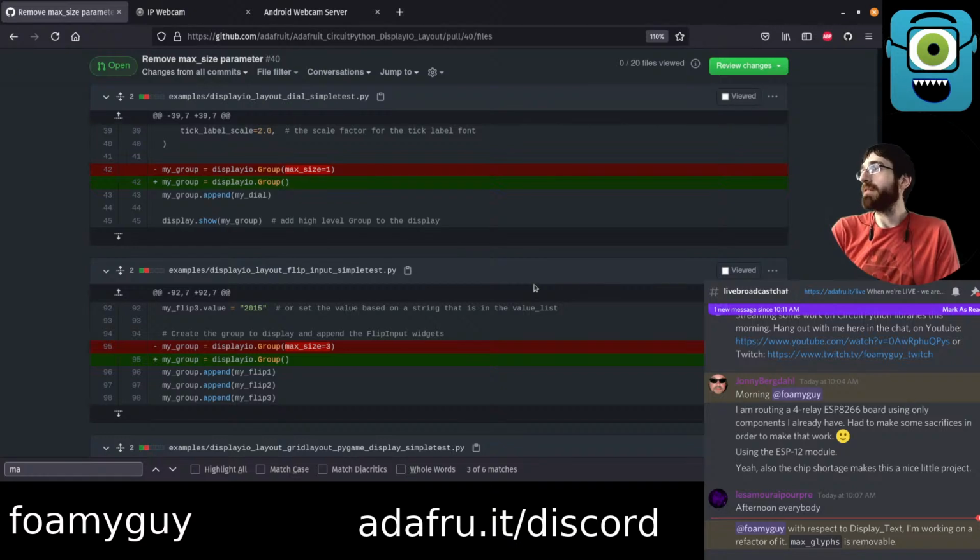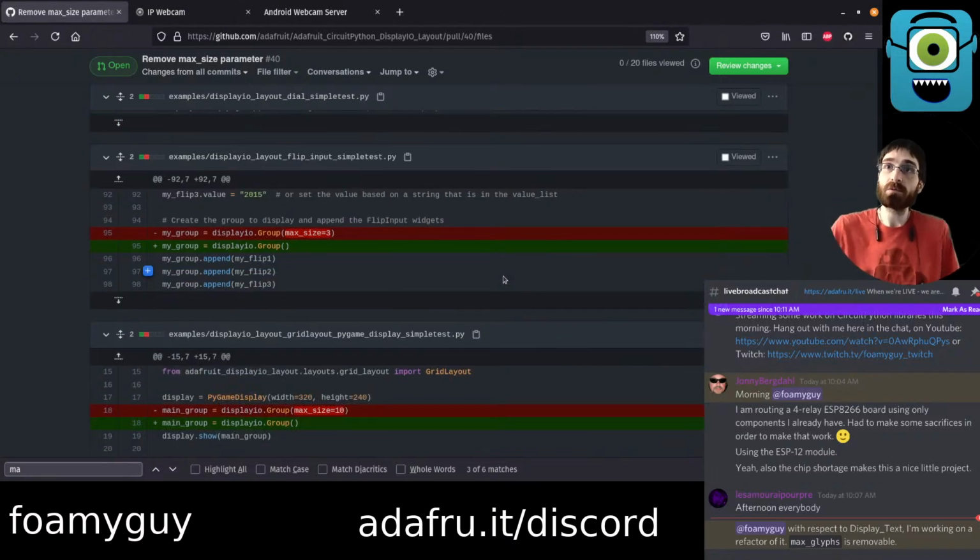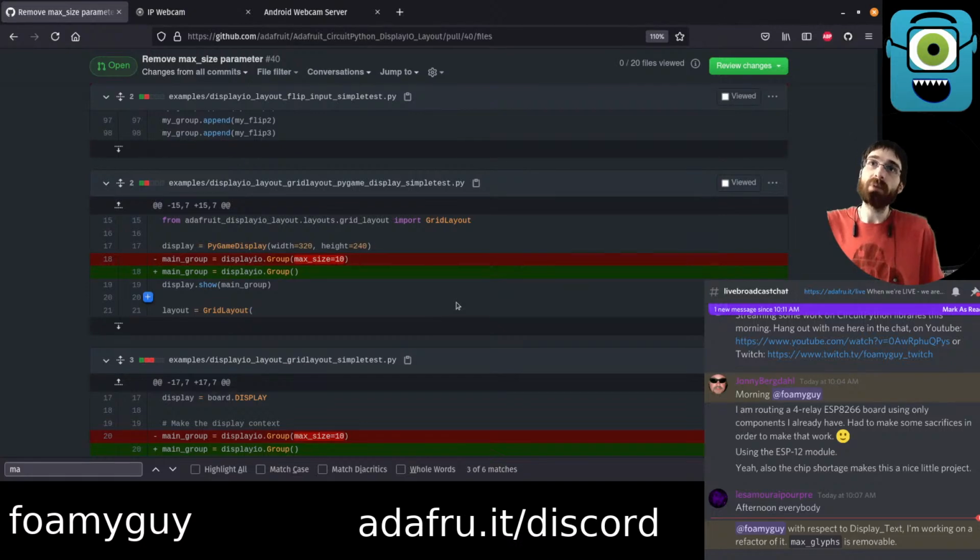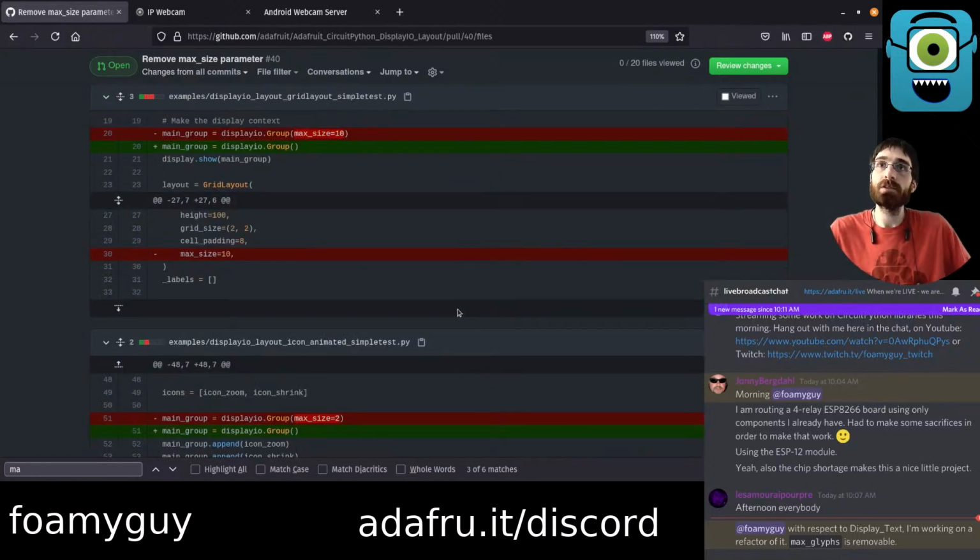Oh, nice. Okay, cool. Lay Samurai is working on display text. Yeah, that's exactly what I was thinking about. Display text is a library for making text to put on the screen. There was a similar kind of idea called max glyphs, where it declared the maximum number of letters, or characters, I should say, that you could use in your label. It was pretty much the same type of restriction, right? You set it to a certain number, and then you can't have any more characters than that. So it looks like Lay Samurai is working on that. Then we'll find something else if we do end up with some extra time.